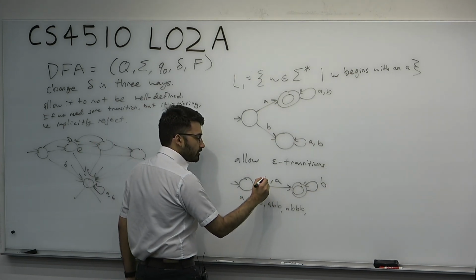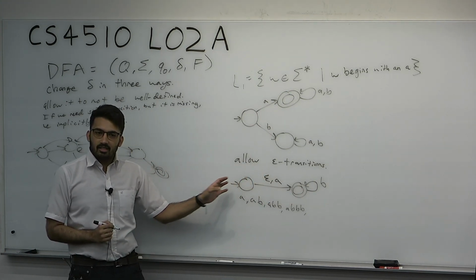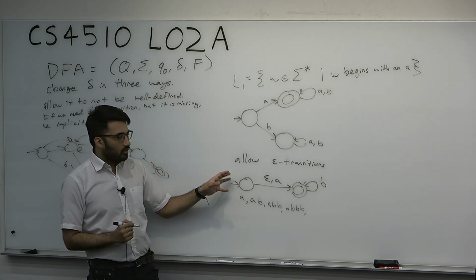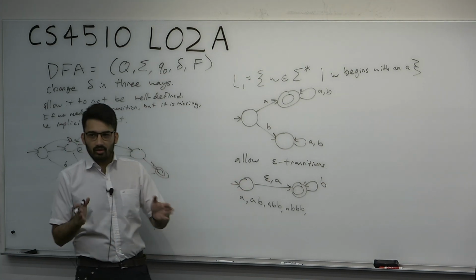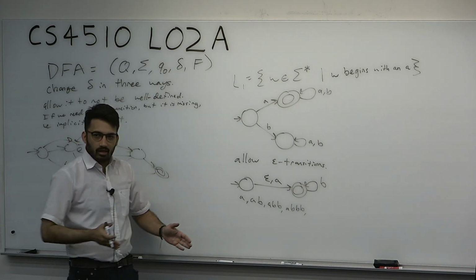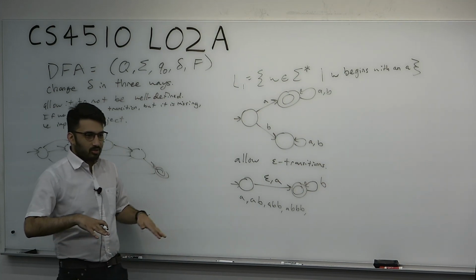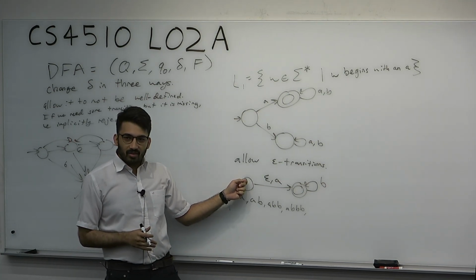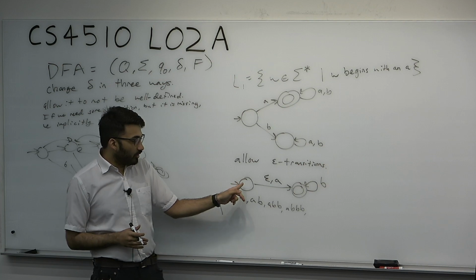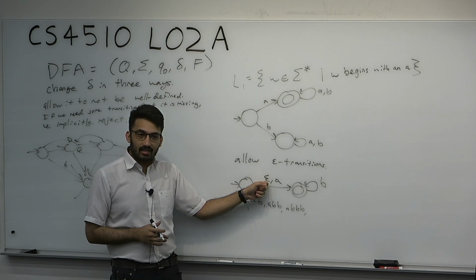But what we do is we allow what's called an epsilon transition. An epsilon transition basically means you can take the transition for free without reading part of your input. There are many games like Chutes and Ladders: you land on a square, you can slide to another square. Or at the airport, they have those flat escalators. You're not escalating up. So you're right here. You can choose to take the epsilon or choose not to take the epsilon. It's not forced either.